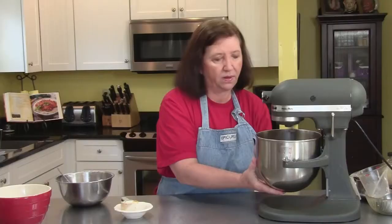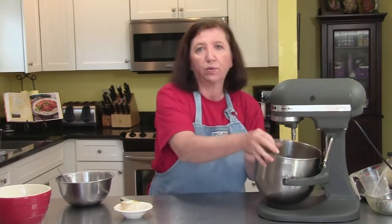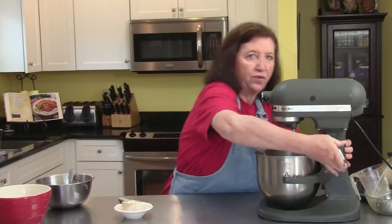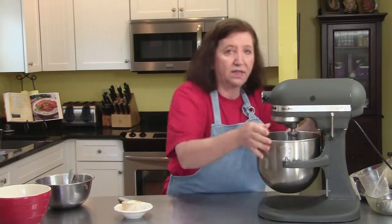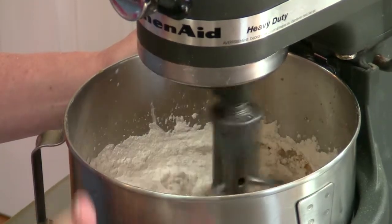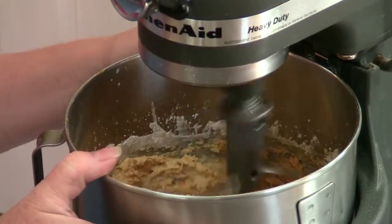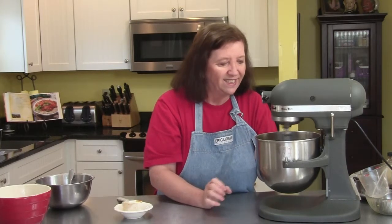Once I mix up all of this dough, I'm going to put it in a bowl and cover it with plastic wrap. It really should go in the refrigerator for a minimum of three hours. It's still going to be very sticky when I put it in — if you try to roll it now, it would just stick to everything. It will still stick a little when cold, but a lot less. You could make this the day before, leave it in the refrigerator overnight, and roll and cut your donut holes the next day. You don't have to make donut holes either — you can make full-size donuts. But I like the donut holes because you get more surface area with the cinnamon sugar on them.